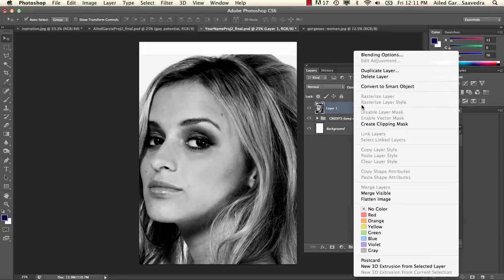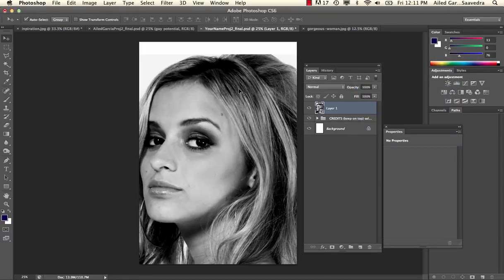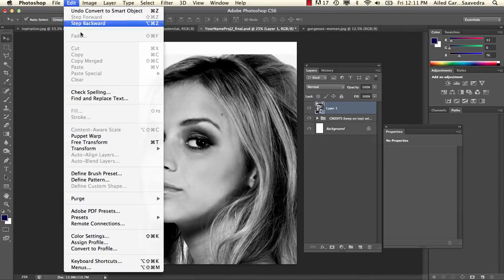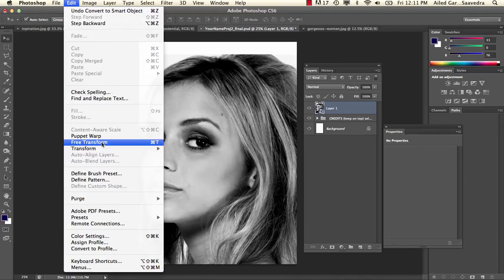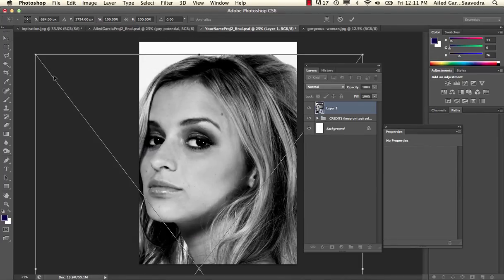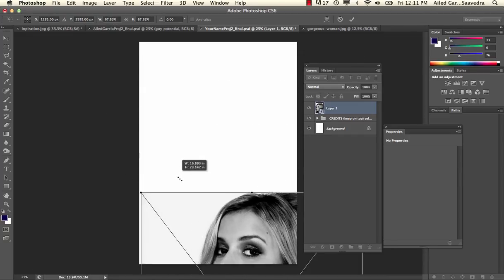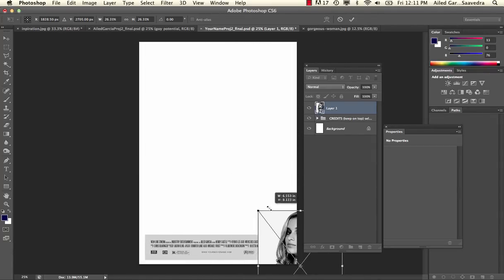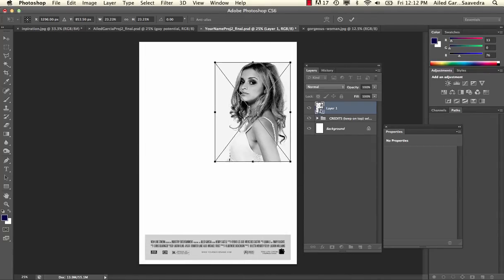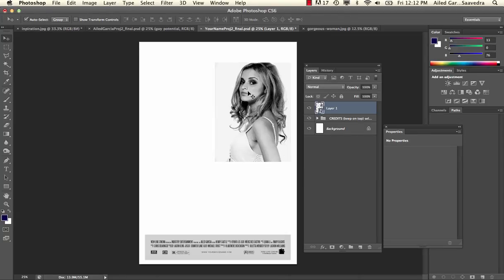Okay, but before doing that, what you're going to want to do is convert it to a smart object so that until you figure out what size you want, you have that flexibility to change it back and forth without losing quality. You're going to go into Edit, Free Transform. Hold down Shift to constrain your proportions as you drag. When you're done and you want to implement the changes exactly how you think you want it, you can go ahead and hit Enter or Return, and that'll make it permanent, okay?